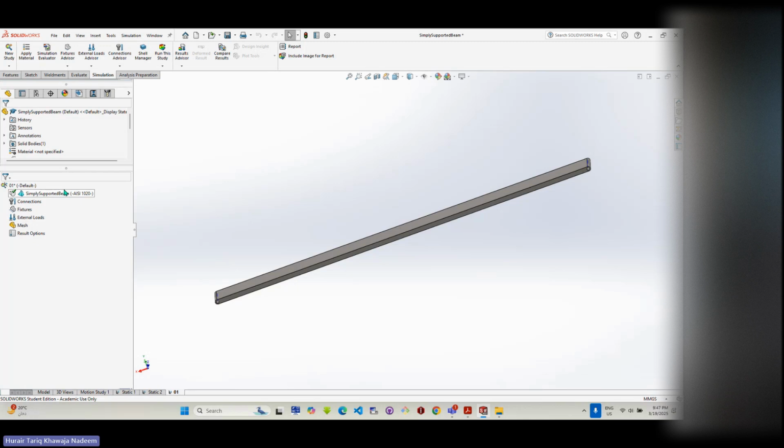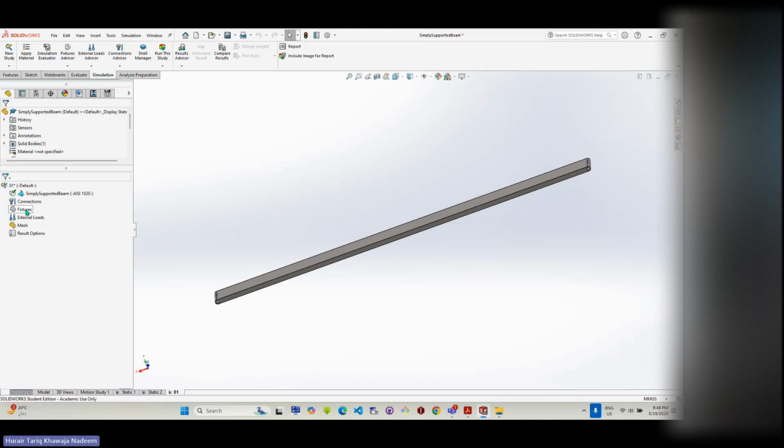Okay. Now, connections are used in the next topic, because we have two analyses in this session. This is the first one, and it has only one beam. The next one has two components. When you have two or more components, then you use connections. If you have only a single component like this one, there is no need for any connection. It says geometry based interactions, right click connection. There is no interaction right now with another component, so we are not going to do anything with connection at this stage.